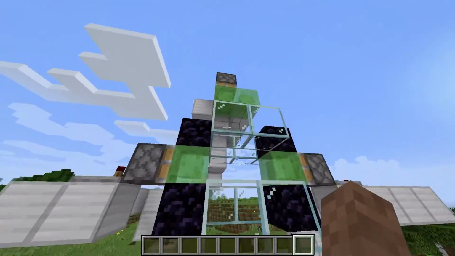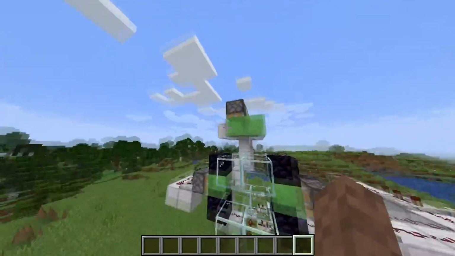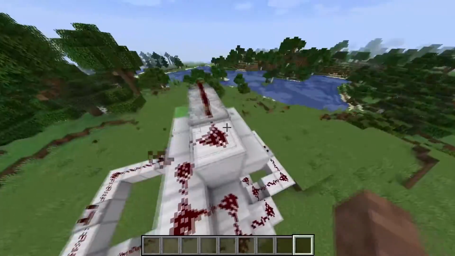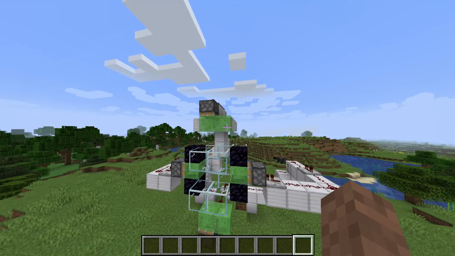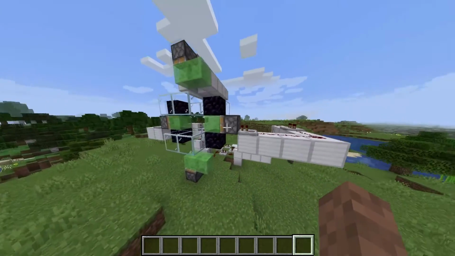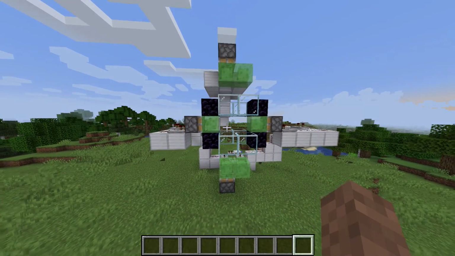So when this pushes up, for example, this is only a 1 tick from here, or not even 0 tick. And then this is set up to be a 2-tick. I have a double here for whatever reason. And so then there's a 2-tick difference. So this will push up, and then by the time the mob is up in the air, that will push it down. Pretty simple. These could in theory be at the same tick. It just won't run as well.